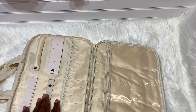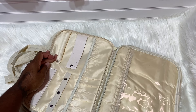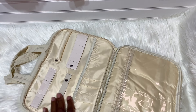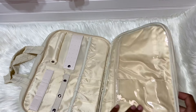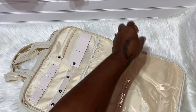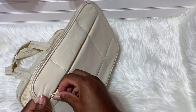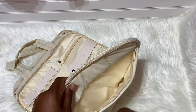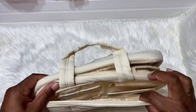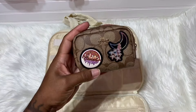So this is the jewelry section here, and it came packaged very well - it was in a box. You can put your earrings here, your rings, and maybe your watch. This is for your necklaces. Over here it looks like it's one compartment but it's actually two - you can put bracelets and anything else in here. I also love that you could put wipes on the outside, like Clorox wipes, or your spa headbands. So let's get started.